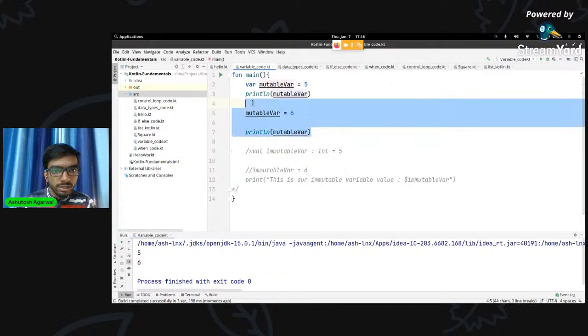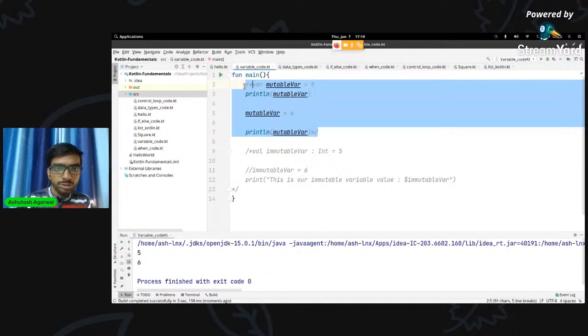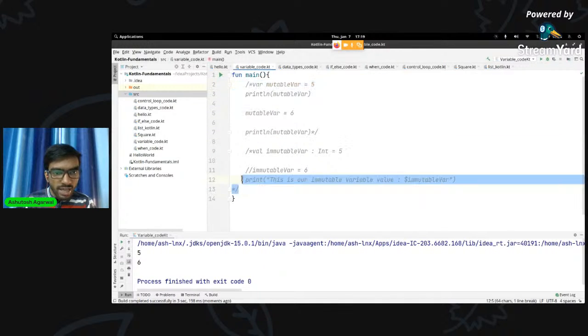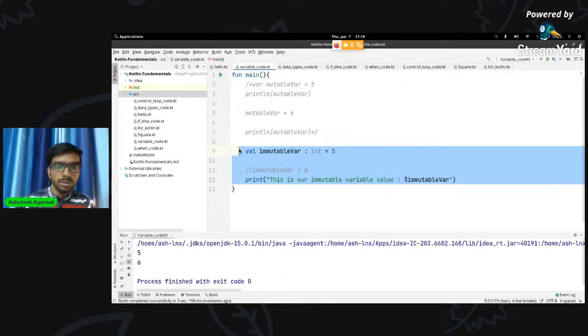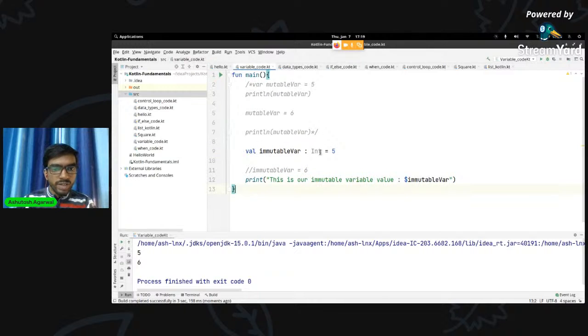And now let's see the variable which can't be changed throughout the course, which is val. Initially I declared a val immutable variable. The name of the variable is immutable variable, it is of int type, and it has the value 5. We will discuss data types later in the course.